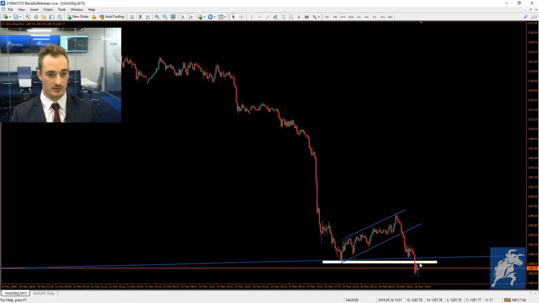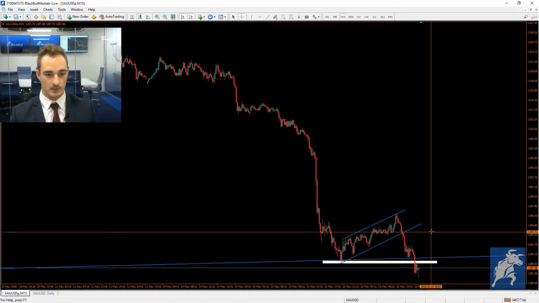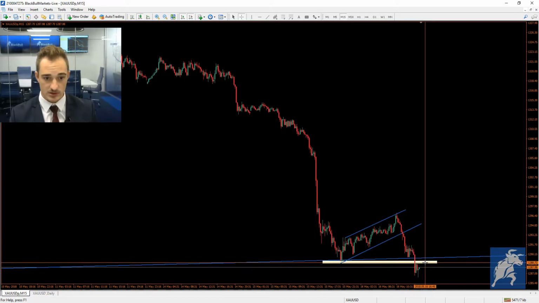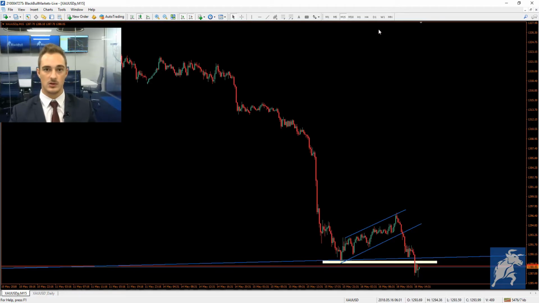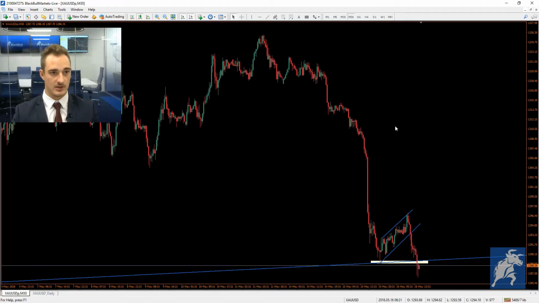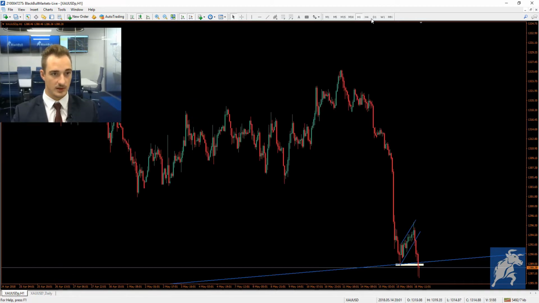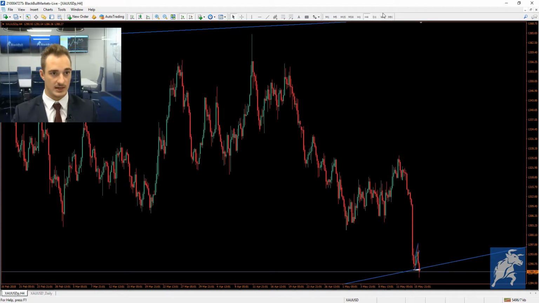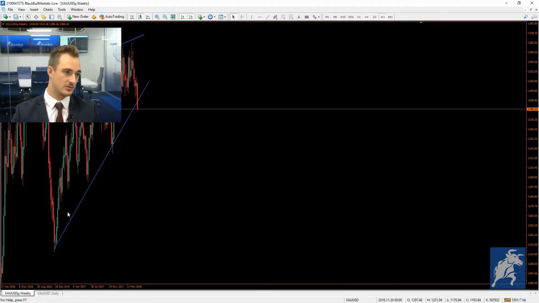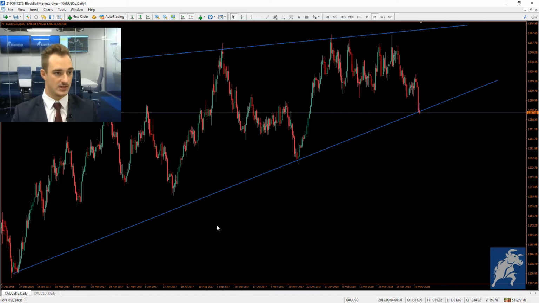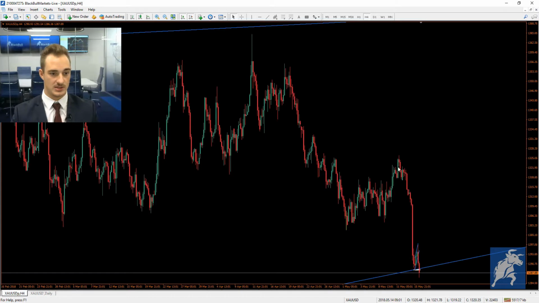kind of stalling on it, making a support level, a resistance level here on the, what's that, 1,288 level. So around about 1,300 level. So that is also another mental level. So we can look for a continuation in the downtrend. Hopefully you can see on the weekly it has also broken through this pennant over here. Another indication that it is hopefully going to continue in a massive downtrend. But you can just see this awesome move to the downside. Lots of momentum there. So that is it for this video, guys.